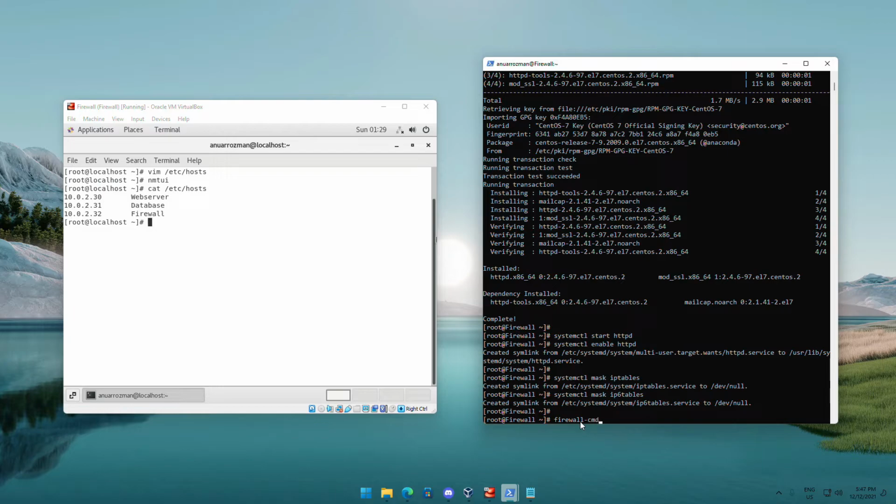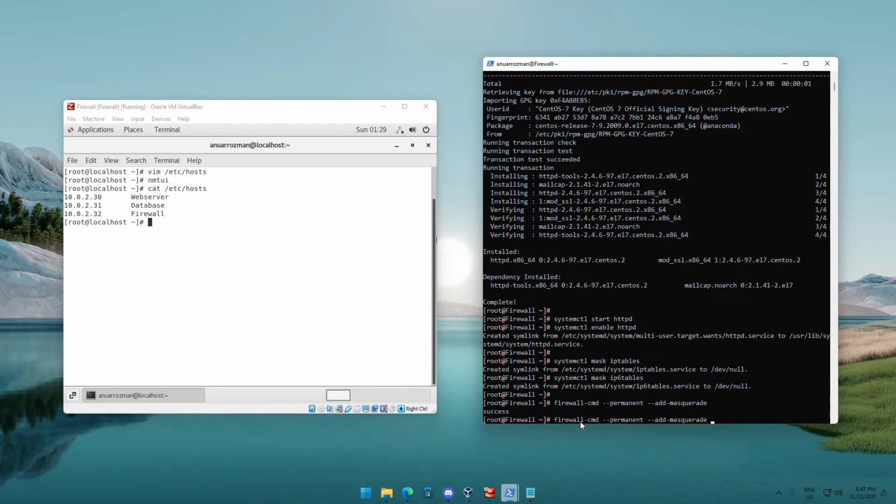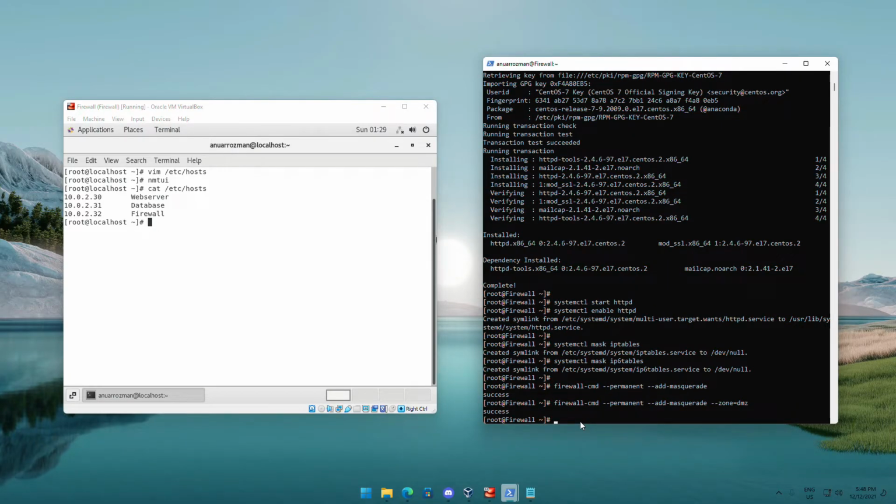The next configuration is to open port forwarding and add services on the firewall. First, open the port configuration for both network zones, and the command goes firewall-cmd --permanent --add-masquerade.